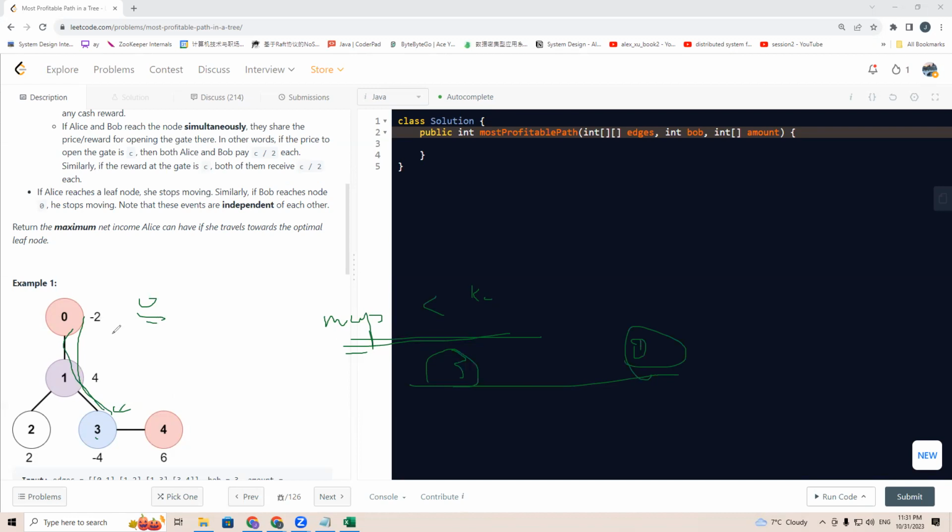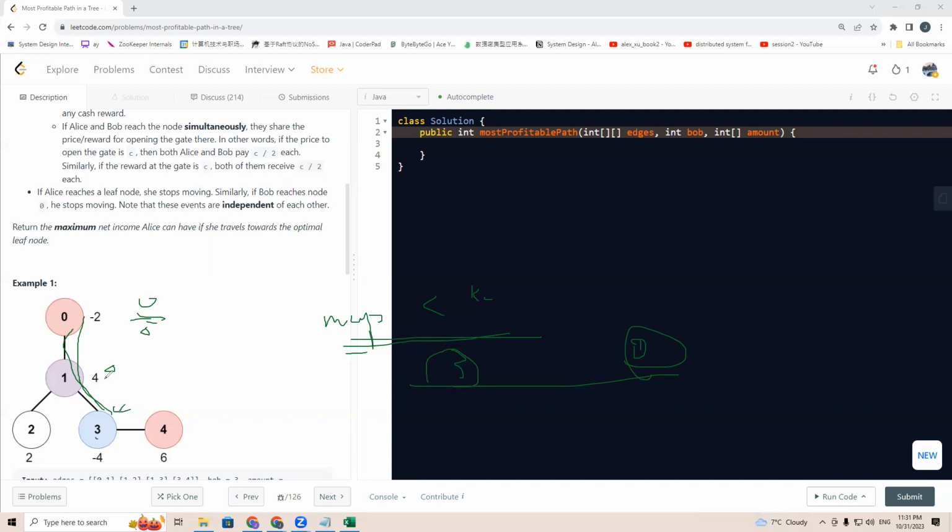And then we do the second traversal from Alice, right? For the basic traversal, when Alice visits a node, we try to see how many steps Alice has used for this node, and also whether this node is visited by Bob as well.